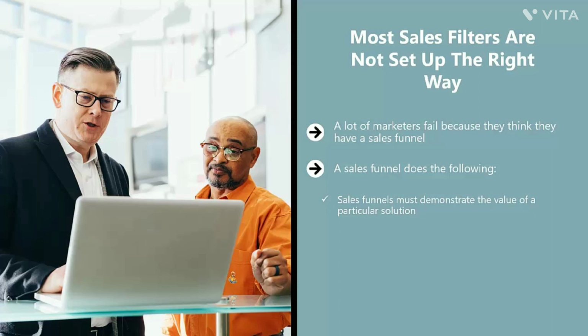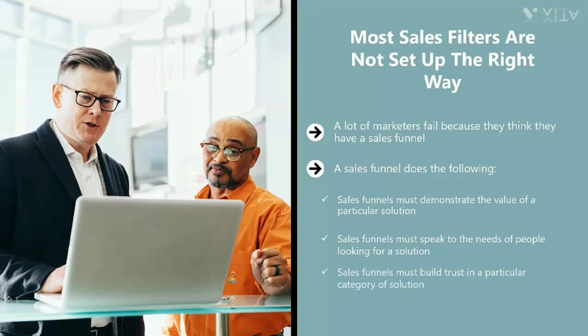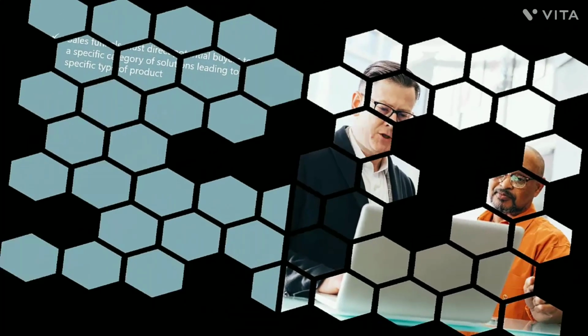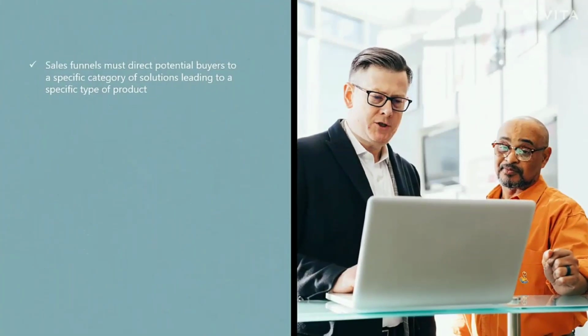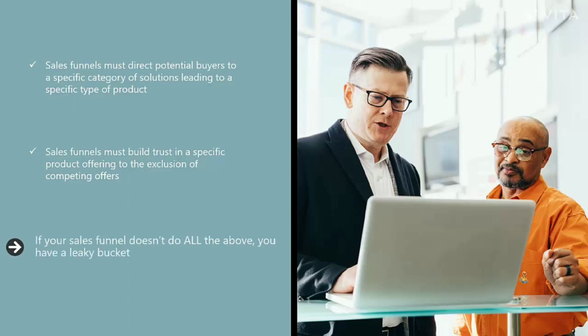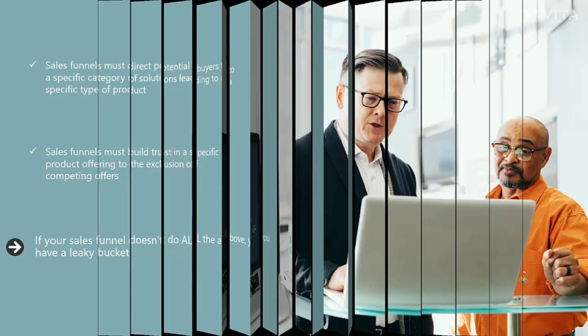A sales funnel does the following. Sales funnels must demonstrate the value of a particular solution. Sales funnels must speak to the needs of people looking for a solution. Sales funnels must build trust in a particular category of solution. Sales funnels must direct potential buyers to a specific category of solutions, leading to a specific type of product. Sales funnels must build trust in a specific product offering to the exclusion of competing offers. If your sales funnel doesn't do all the above, you have a leaky bucket. At best, you are settling for cents on the dollar. At worst, you are losing money and are left confused as to why.